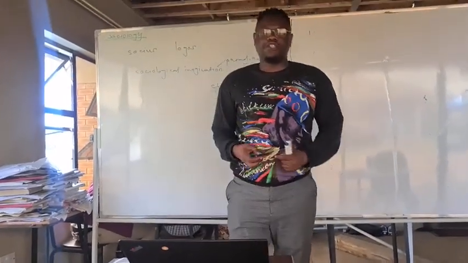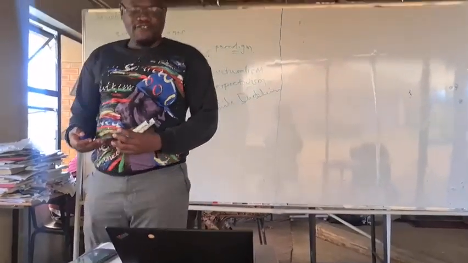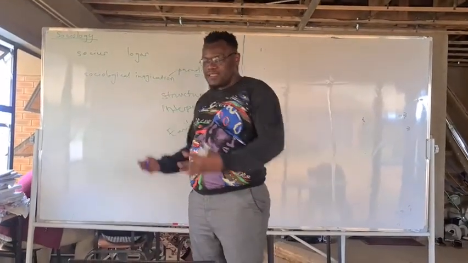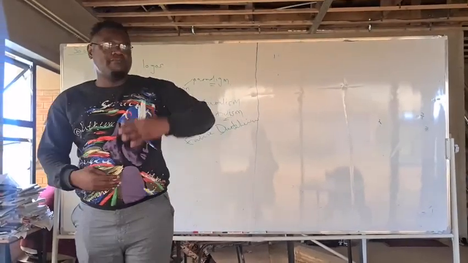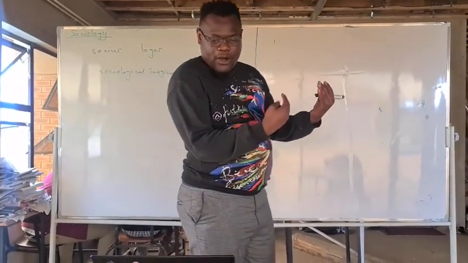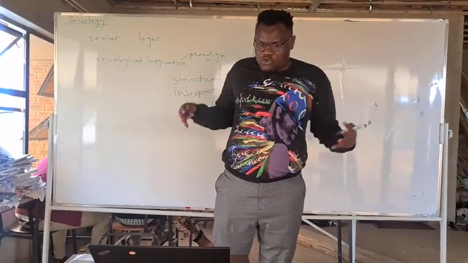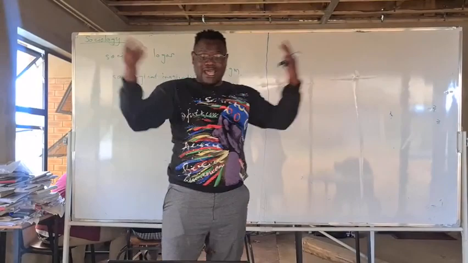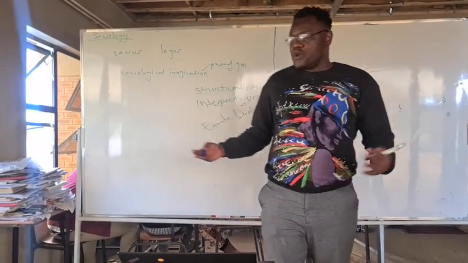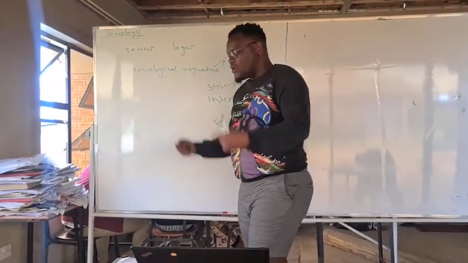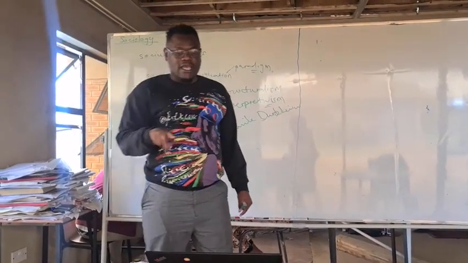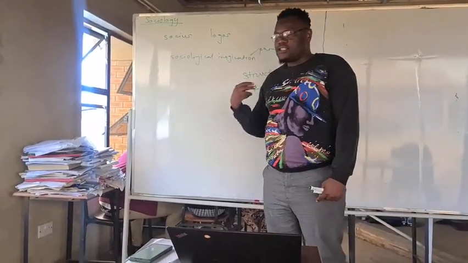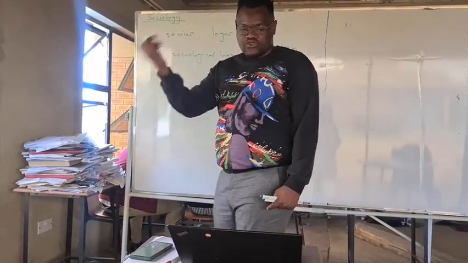Number one, sociology helps us to understand how human behavior is shaped by the group or society. And sociologists are concerned with the relationship between the micro and the macro. Micro is all about the smaller scale involving individuals. Macro involves bigger things like groups, organizations, and cultures. So it also helps us to understand how individuals shape the society, and it offers what we call a sociological imagination, and it also helps us to predict in order to control.